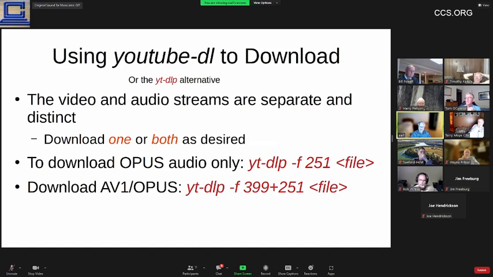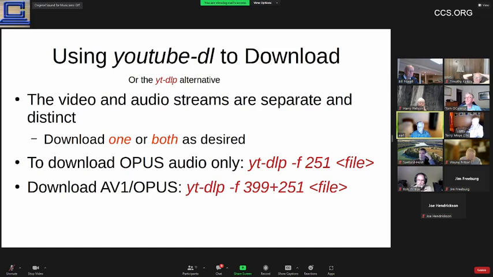So there is this command prompt program called youtube-dl, and that runs on Windows and Macs and Linuxes and everything. So I downloaded it. The interesting thing about it is you can download the stream, either the audio only, or both, or the video only, however you want to do it.